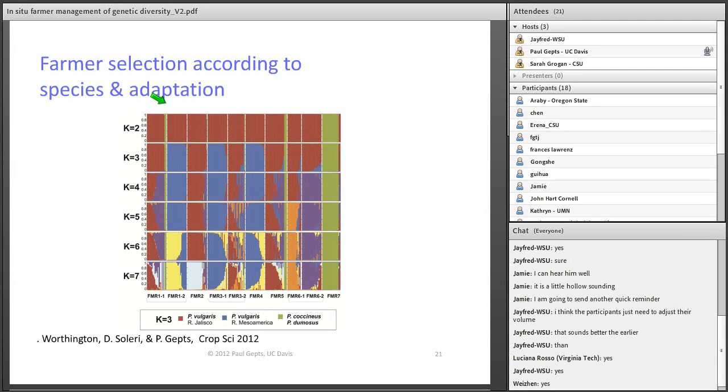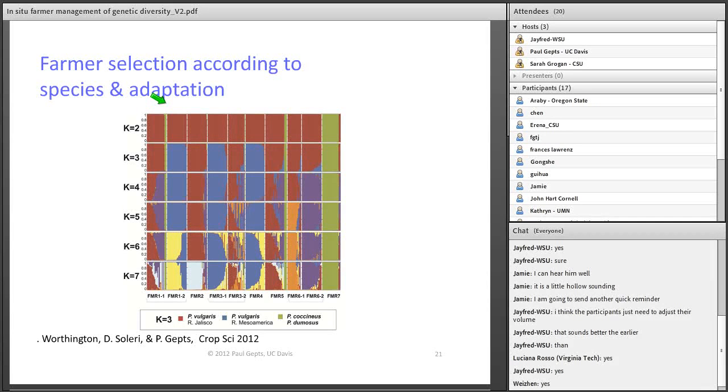And so one of the major determinants that farmers look at is really the earliness. And we see that elsewhere also, and for other crops as well, that earliness is almost more important than yield per se. I think this is probably related to food security and the need to have an early harvest to replenish the grain stocks. Okay. But again, it's a way that farmers are actually able to manipulate the genetic diversity.